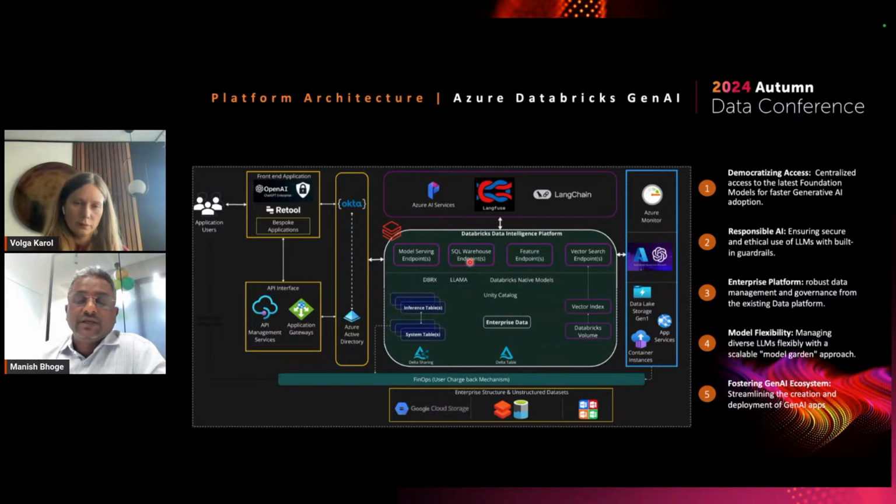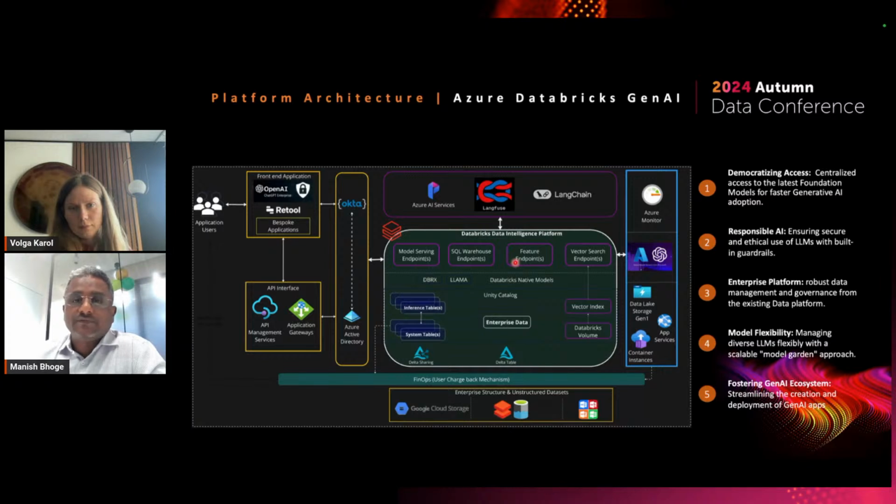As we create the RAG pipeline on top of these models, during the RAG pipeline they definitely want to access some enterprise data. The SQL warehouse endpoint will help the developers and the product team query the enterprise data stored either in Databricks or any other data sources. I'll explain in detail how they are accessing data other than Databricks. But let me just go to the feature endpoint. Now, the feature endpoint also gives access to structured data as the SQL warehouse endpoint does, but on top of it, the feature endpoint will also give the functions along with the features.